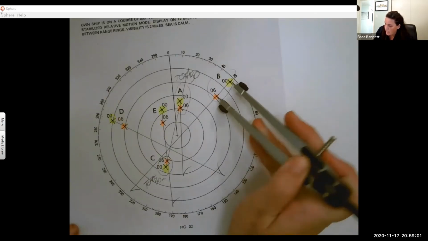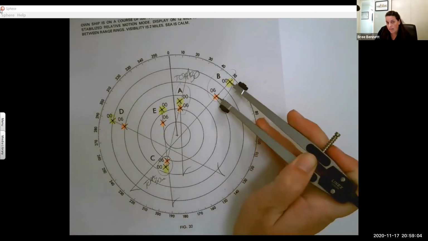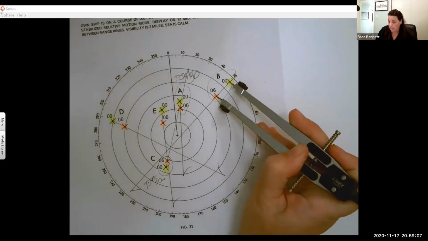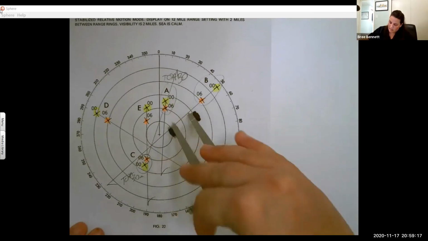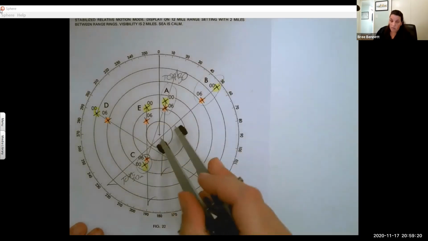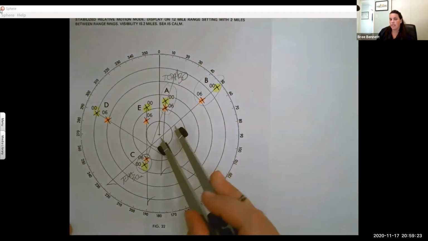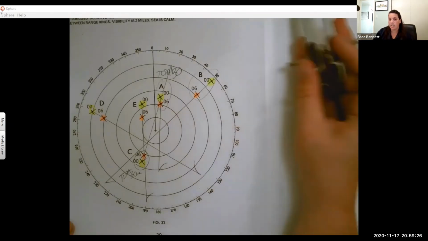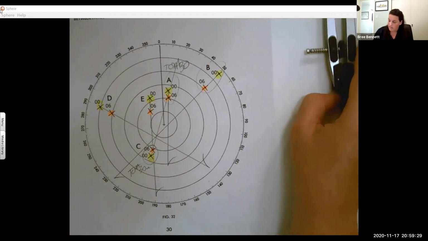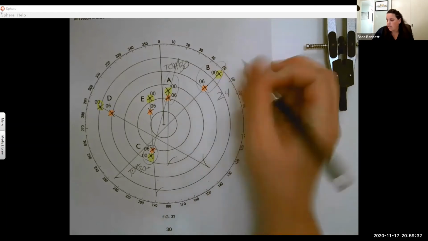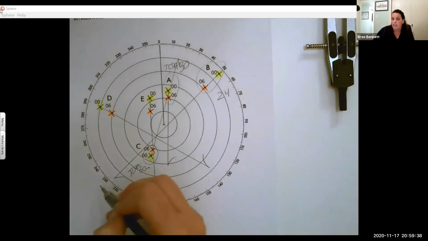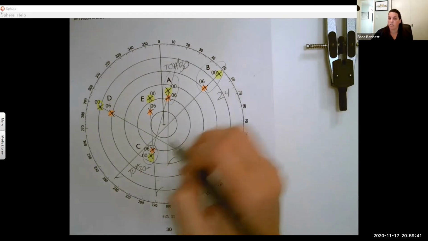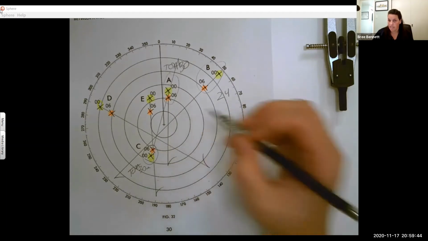This guy has a longer R to M line, meaning his relative speed is greater, and he's going to get to us a lot quicker. So this is 6 minutes, 12, 18, 24. He's going to get to us in 24 minutes, where these guys are going to get to us in 30 minutes. So even though he's further away, his relative speed is a lot faster, meaning he's going to hit us first. So he's our most dangerous. He's going to hit us first.